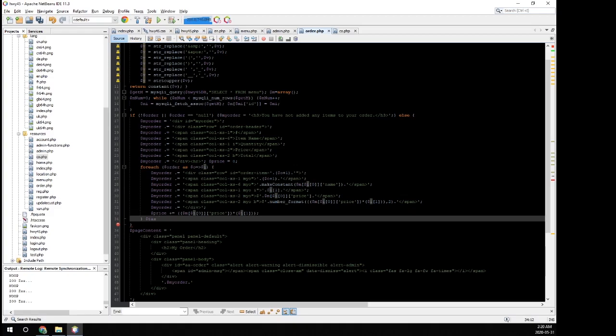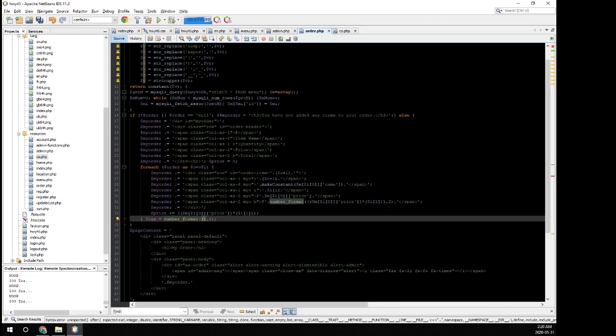So what we do is we do our number format. Oh, sorry, I need an equal sign here. So tax is set to number format, comma 2, and a set of parentheses inside that.